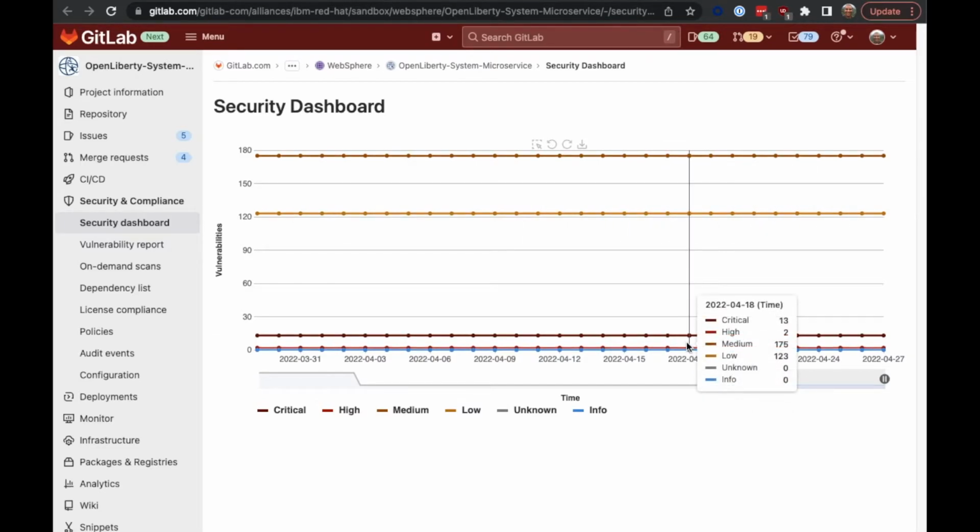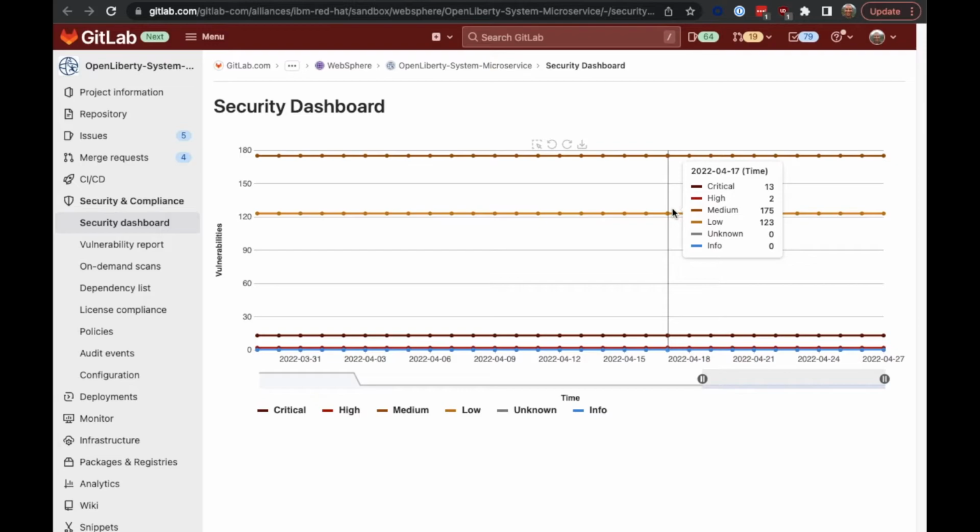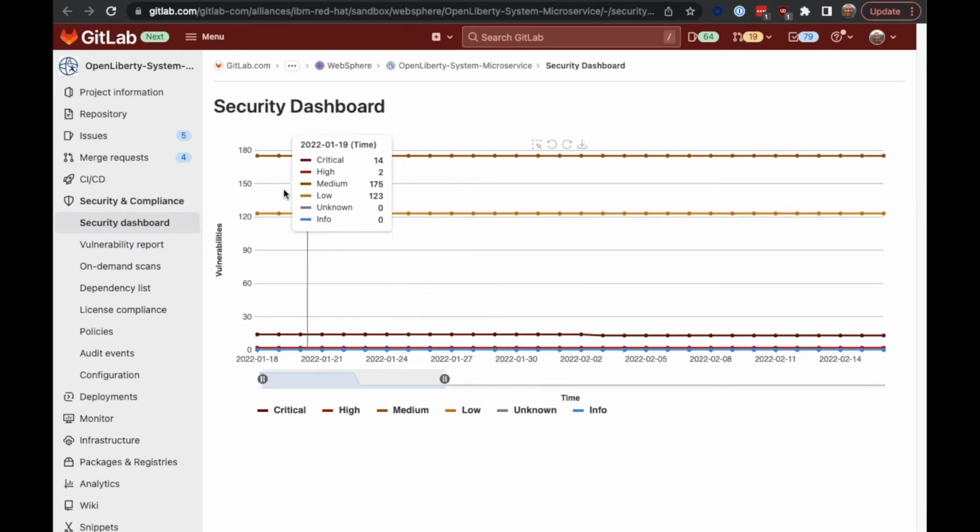So if somebody wants to get an understanding of, quote unquote, how secure is our application, they can go to this vulnerability dashboard and get a very clear idea over time of, hey, right now we have 13 vulnerabilities in our application, but maybe that's changed over time, right? Depending on, if you had an active project, this line would hopefully be going down, as we trend and are not introducing new vulnerabilities.